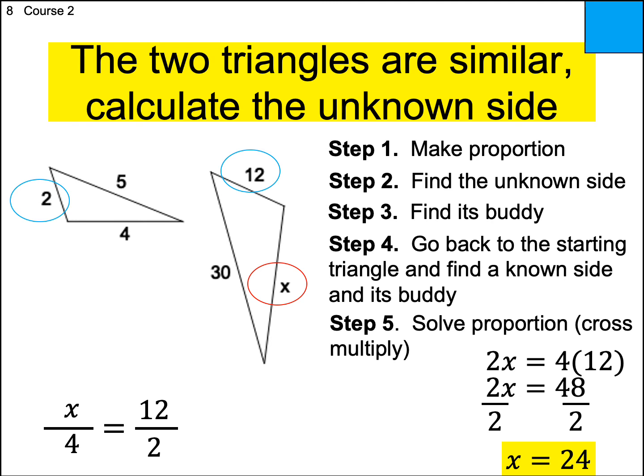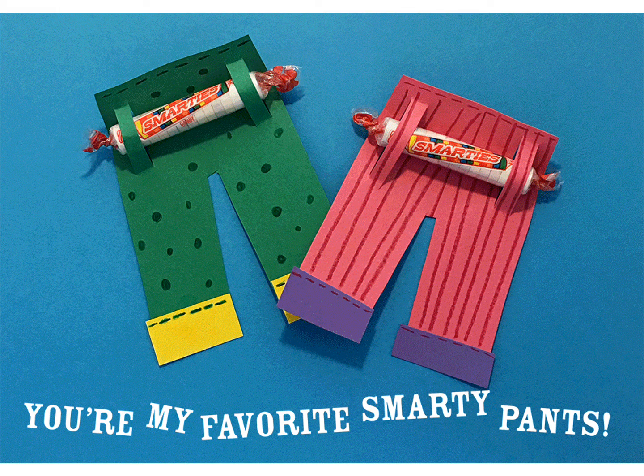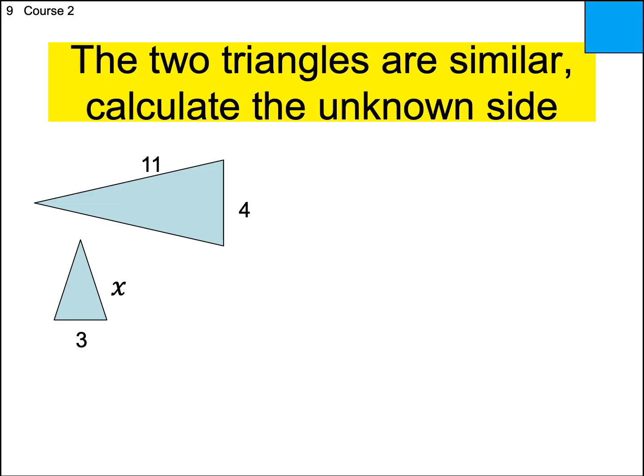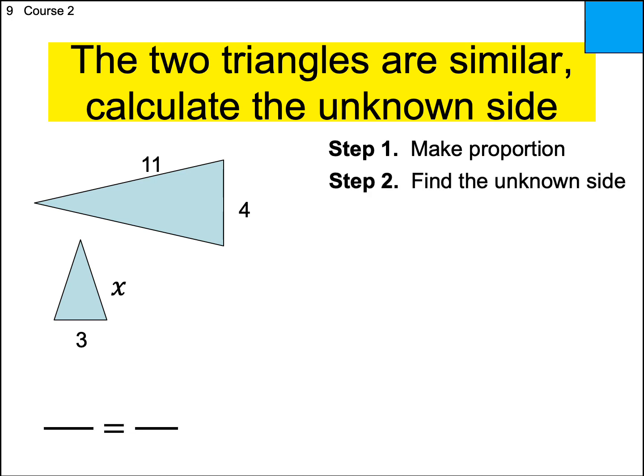All right, I got some smarty pants out there, and the smarty pants are probably saying this: I don't need to cross multiply because I can just see that one side is doubled or tripled or quadrupled, something like that. Well, yeah, that does work sometimes, but other times that doesn't always work. So check this one out. When we make our proportion, where's x? X would go with 11, right?